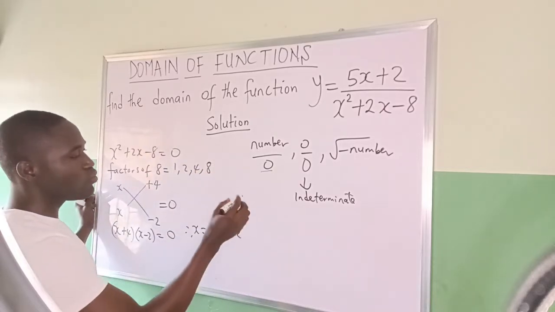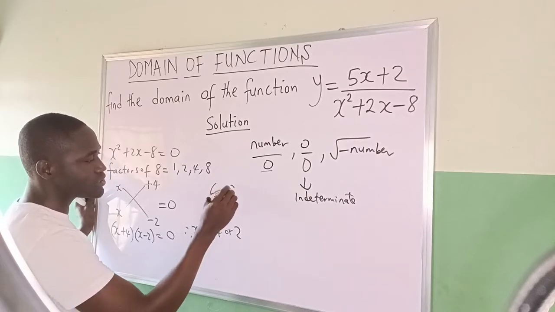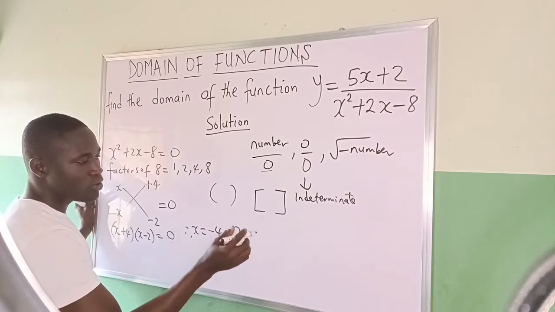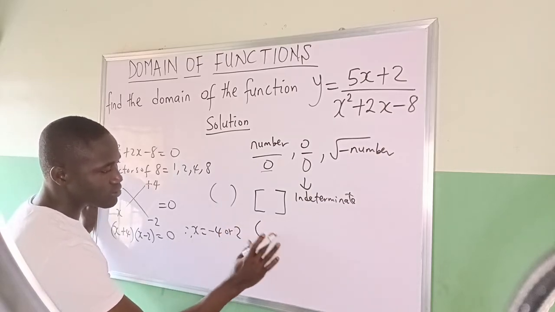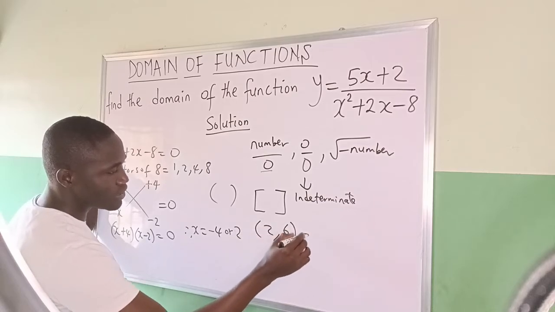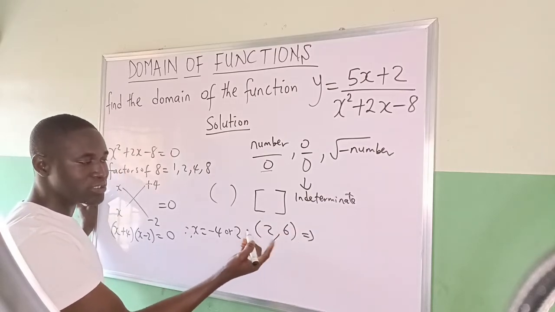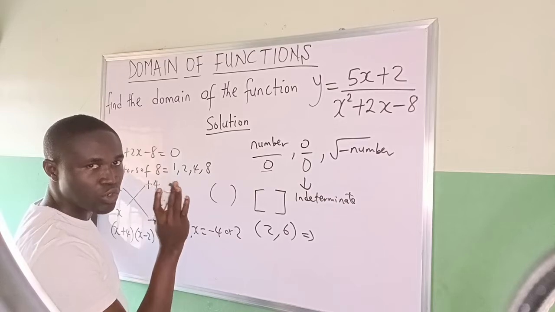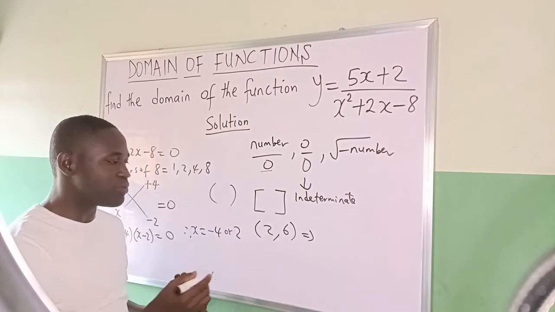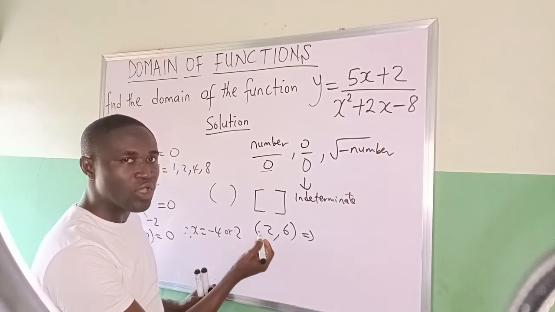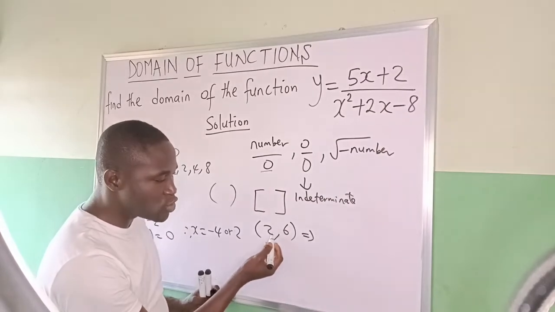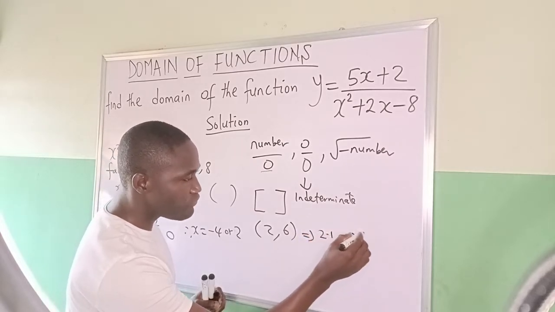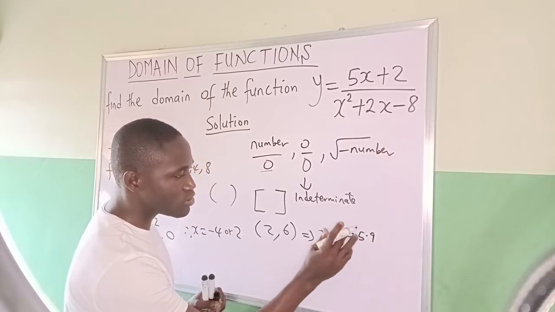Now, in this question, we need to know what we call open bracket and close bracket. Open bracket, when you have something like this, 2 and 6. The implication, this statement means I am using open bracket. That means 2 and 6 are not included. When you are dealing with open bracket, it means that the two given points are not included, but the numbers between them are included. So here I talk about 2.1 to what? 5.9. These are the region.